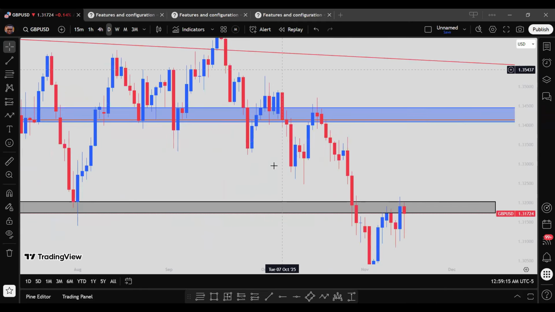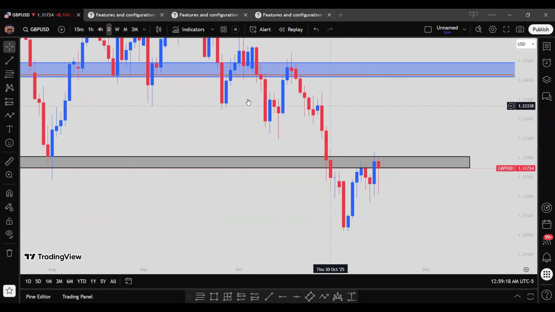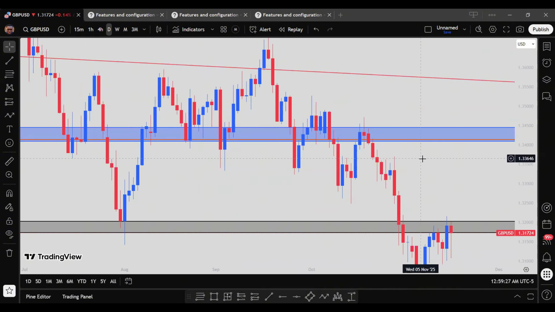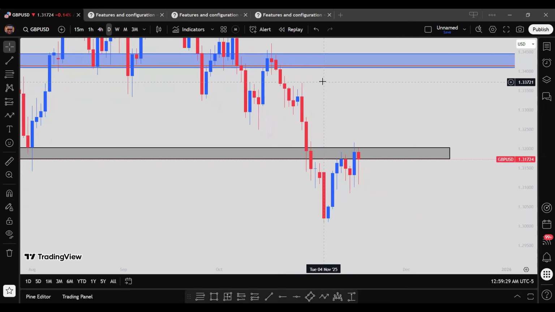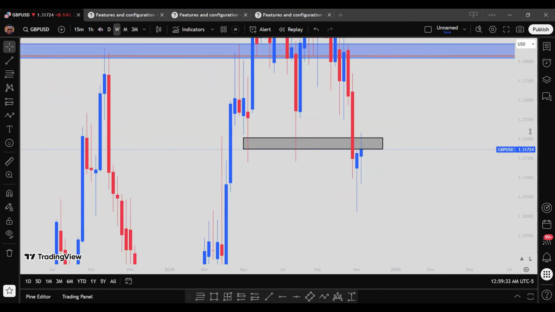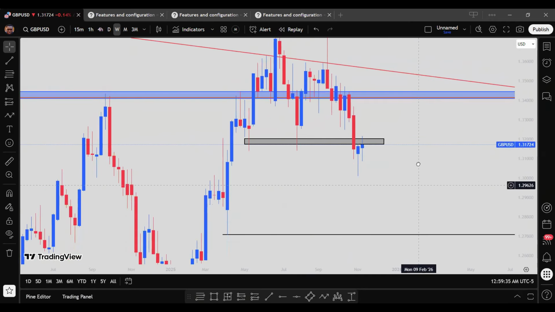So that's why I'm more bearish on GBPUSD. This was all pointing to the downside. Looking at this on the 3-month, on the monthly, it was clearly pointing to the downside. What I'm just worried about is the weekly trend line that I just talked about. If price could take it out as price was pointing to the downside, then definitely we are going to be rolling back to the downside.